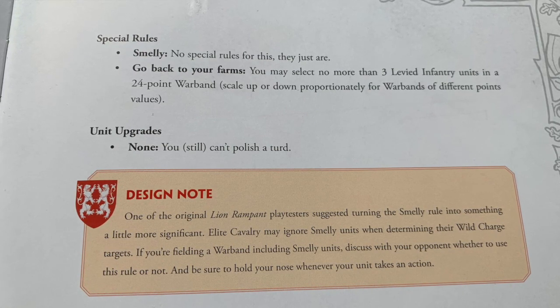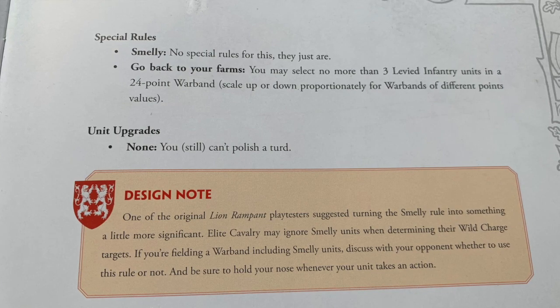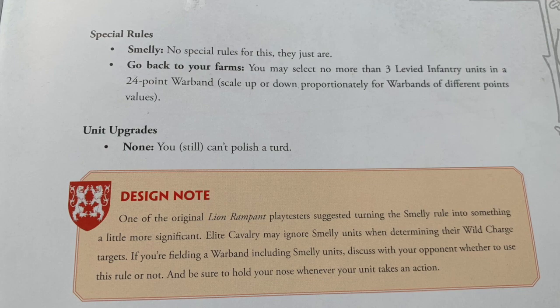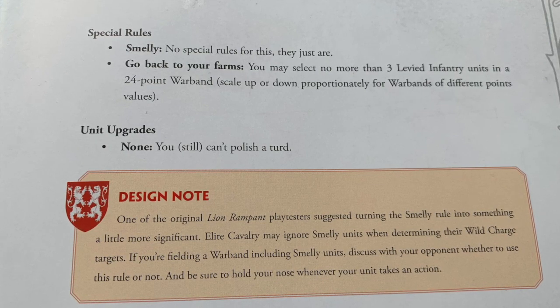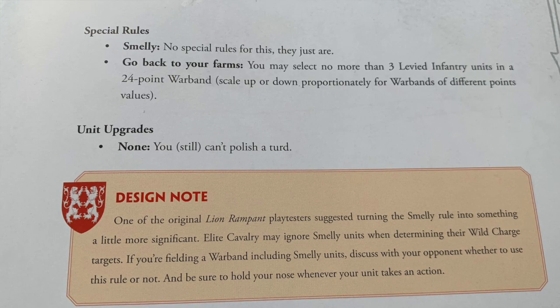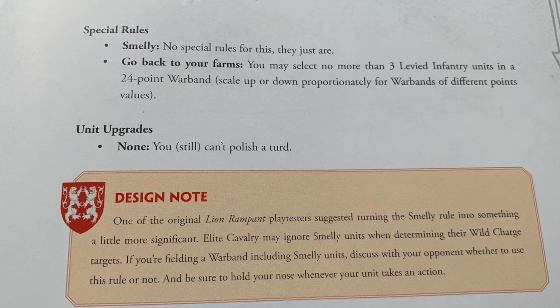The comment here is you still can't polish a turd. So I think that says it all. They're only to be used in desperation. If you've got a point you want to spend, maybe send them to a wood to capture it if there's no one else around. Otherwise, they're going to be pretty useless. So we'll quickly move on to some decent troops.